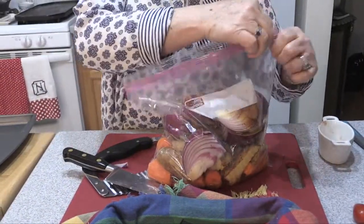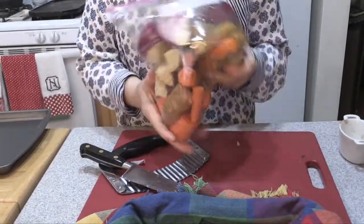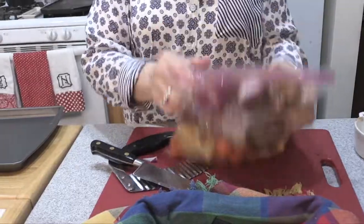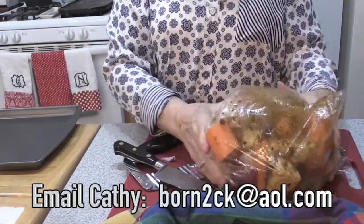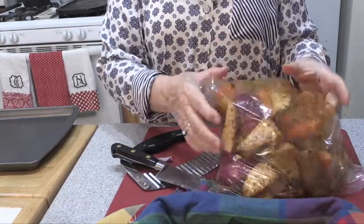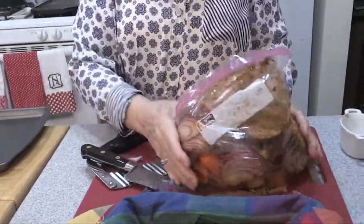And these may be done a little bit ahead of time, then the chicken might take a little longer. But you can always pull them out to the side, and they'll keep pretty warm for quite a while. Look at the colors in this. This is so nice. You could add Brussels sprouts if you were doing this. That makes a nice fall dish. Artichoke hearts.